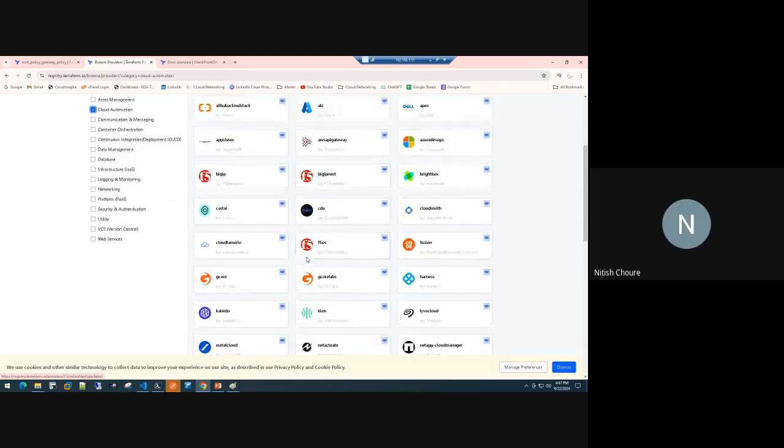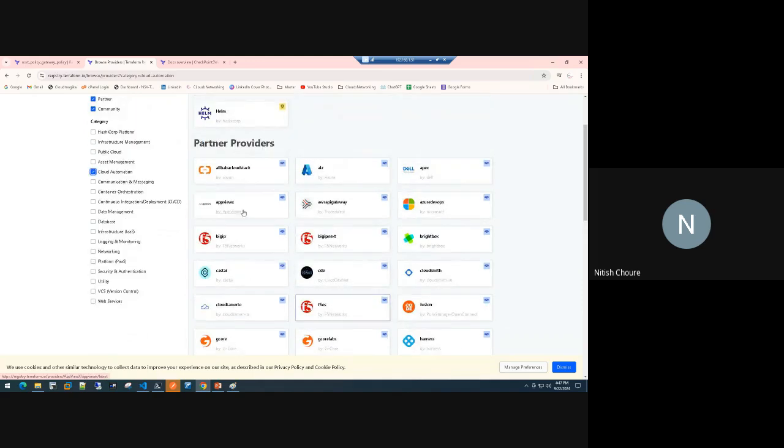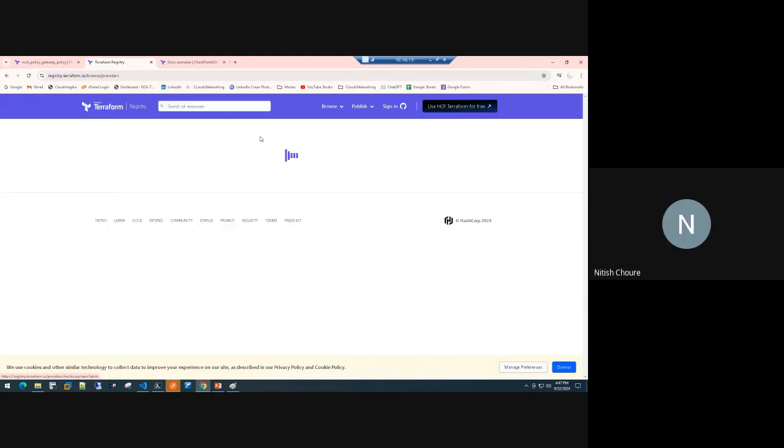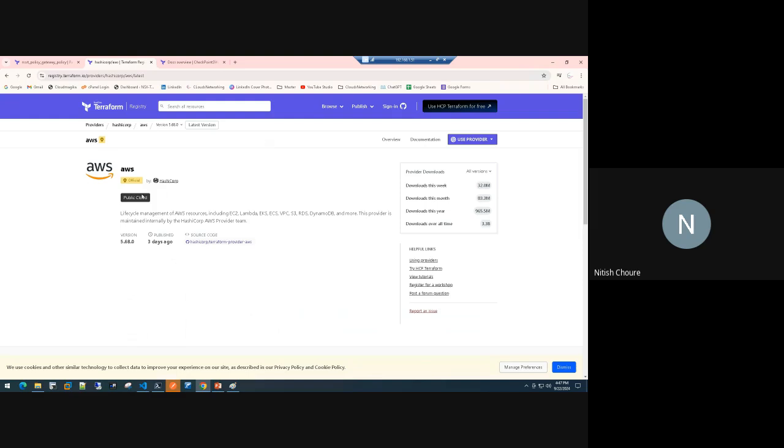So this list you are showing means this particular vendor supports Terraform, is it right? Correct. So I don't need to deploy anything additionally for Terraform, if I'm using this vendor, I'm supposed to get support.